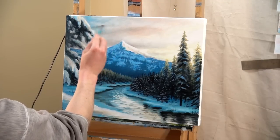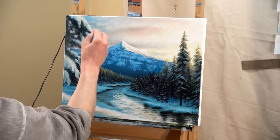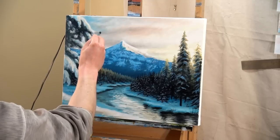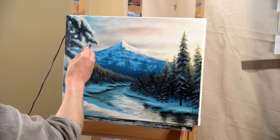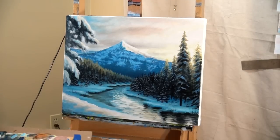Right there. We don't have to use our fingers all the time. So I'm not going to do it for this. A little bit different texture. Clouds take on all kinds of different textures. So you got to have a variety. A little bit right there though. And I can kind of poke around and smooth things out. But for the most part, that's looking good.